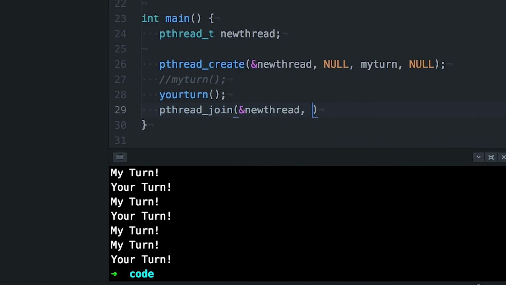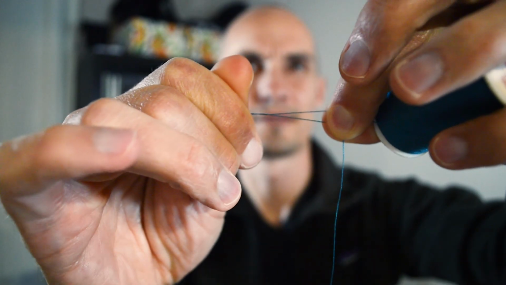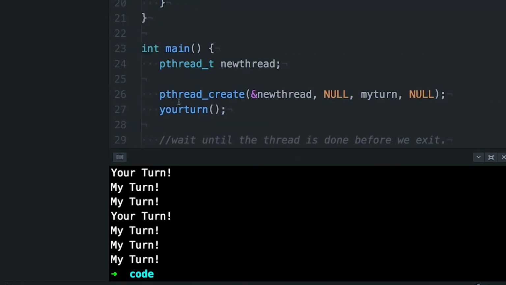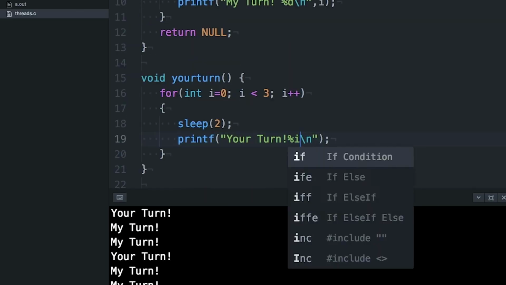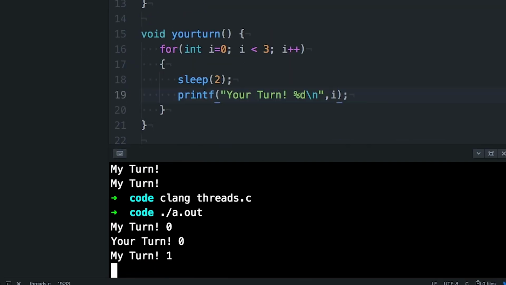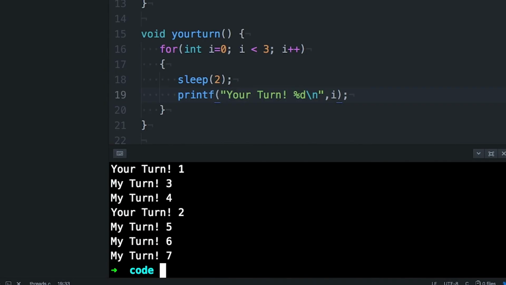But I wanted my thread to complete, and so we're going to use thread join. Thread join is super useful. It'll wait until a specific thread finishes running and then it's going to continue. And it's called thread join because, well, like this. Ooh, metaphors are so fun. And in case you don't like counting lines, let's print out i each time. And yes, all loop iterations are accounted for.